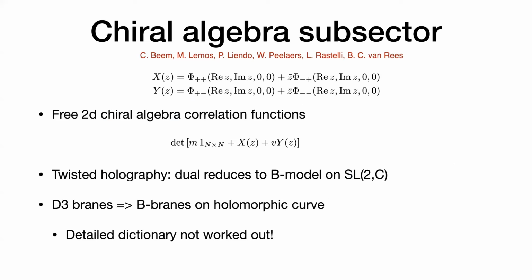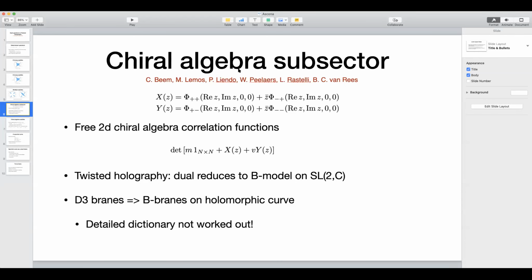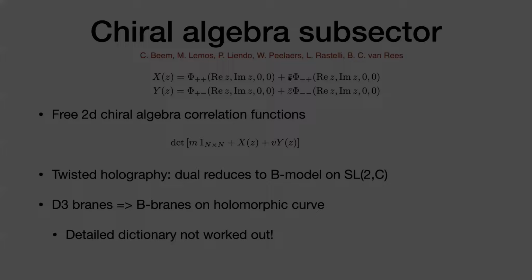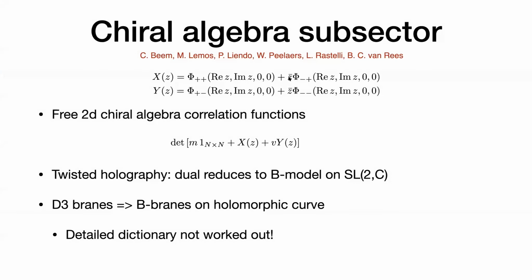This subsector essentially consists of correlation functions of very specific linear combinations of the scalar fields, which depend on the position. So to get to this subsector, you impose two restrictions. First of all, you require all operators to lie on a plane, here parameterized by complex coordinate z, and then you pick four of the scalar fields and you take these position dependent combinations of the four scalar fields, where you pick a very specific dependence on the anti-holomorphic coordinate.